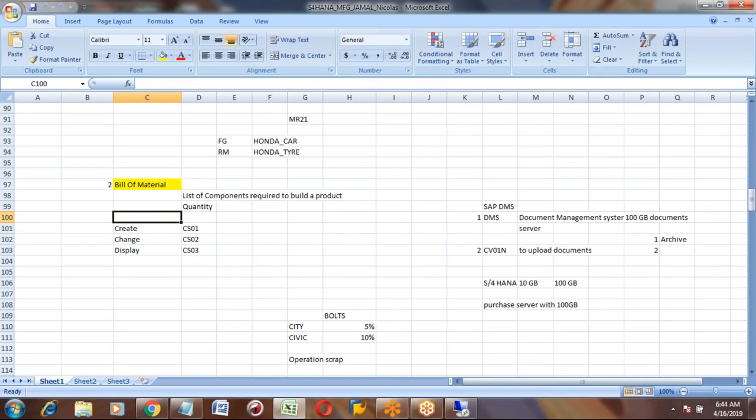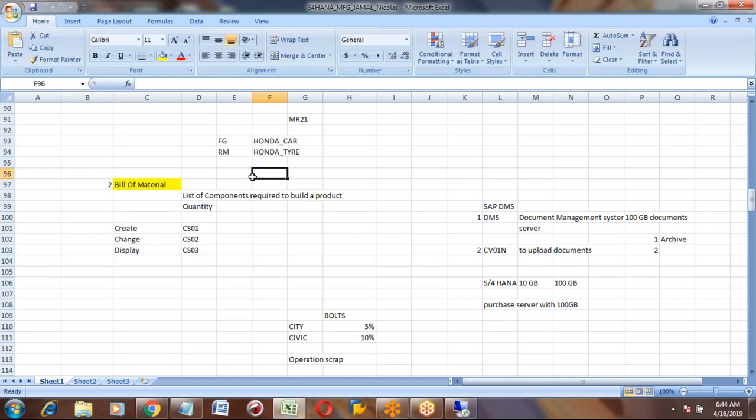What are the types of confirmation? Two types. I think one is individual confirmation and the other is collective confirmation, right? Operation-wise confirmation, and the other one is order-wise confirmation.